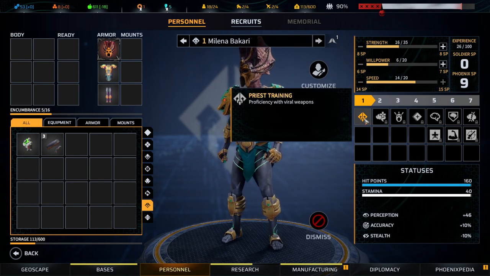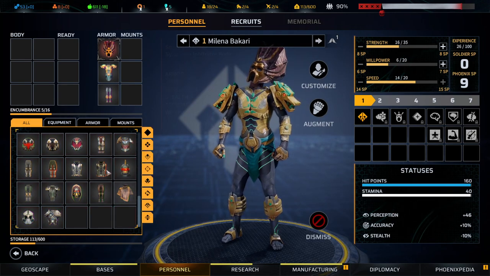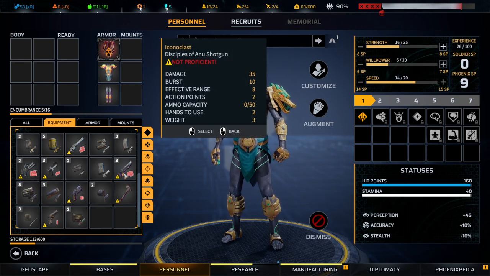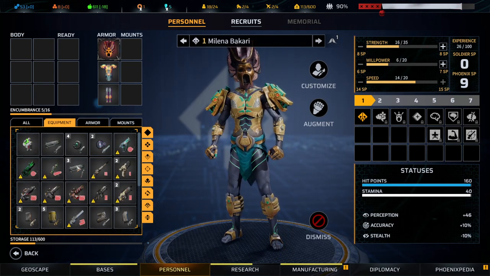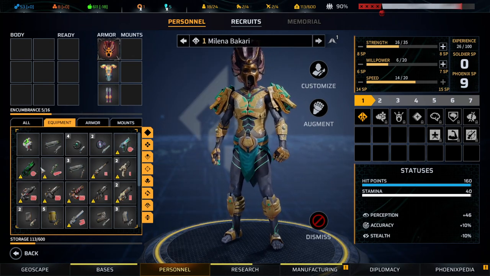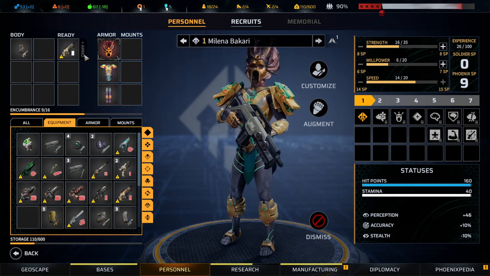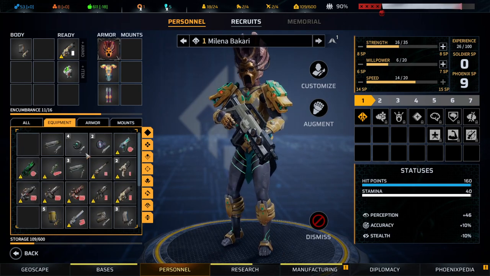What are your weapon proficiencies with viral weapons? Yeah, I don't have those at the moment, which means you're just going to get an assault rifle, buddy. Or a laser pistol. No, you do have quite a bit of encumbrance to work with. There you go. Medkit.